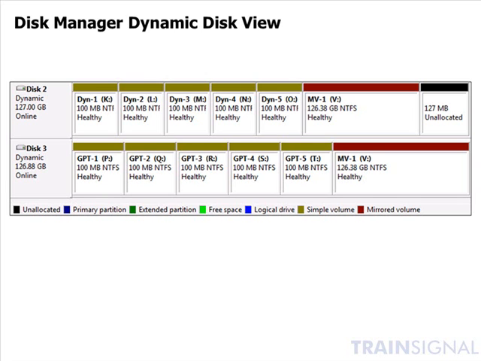In reality, this is taking up 2 times 126.38 gigabytes worth of space, 126 gigs on each disk. Each time data is written to this volume, it's automatically written to this volume as well. So every time you write data to a mirrored volume, it's written in 2 places. You can tell it's a mirrored volume because it says so right here, but also because it has the same volume name, same drive letter, and same amount of space.